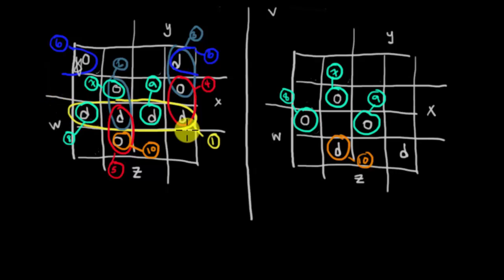Next we go with these don't cares. We don't check don't cares, we only check zeros, and so we don't have any 0 here. We go to this 0. This 0 has group number 5 and group number 10, so we don't put an asterisk. And finally, on the right side of the map, we have 3 zeros. And these 3 zeros are grouped only by one group, this 0 by group number 8, this 0 by group number 7, and this 0 by group number 9. So we put an asterisk.